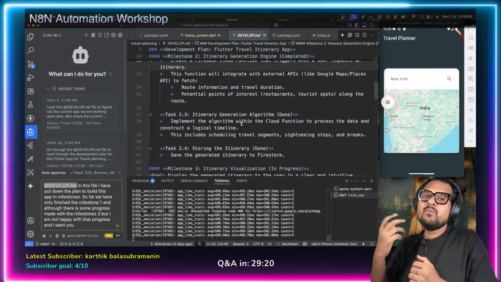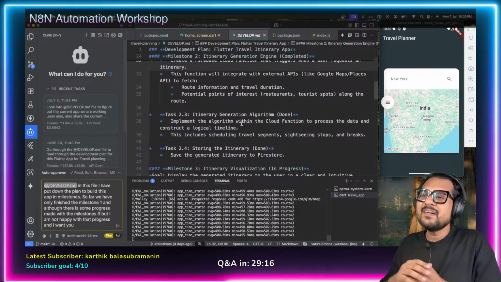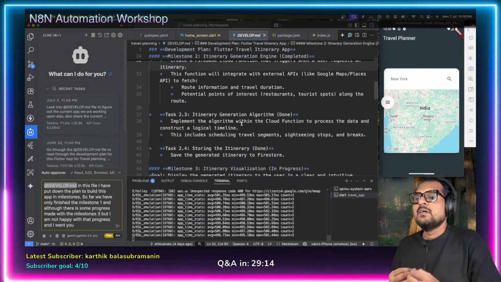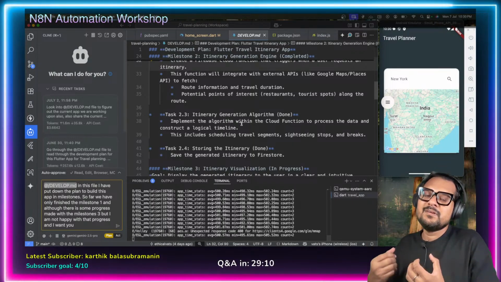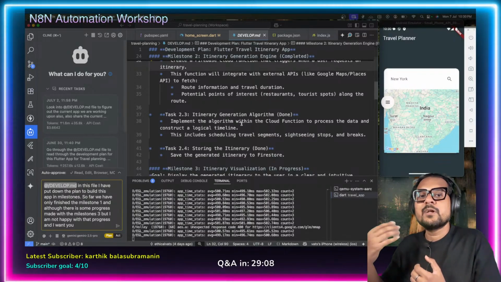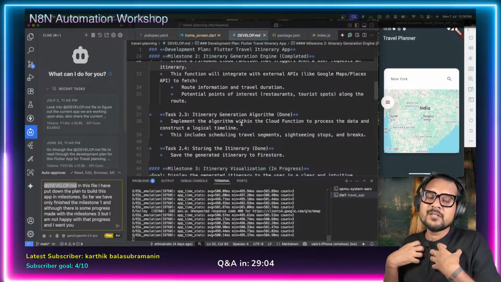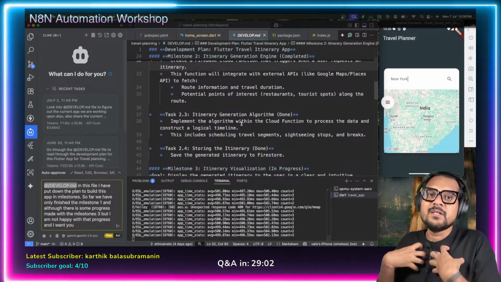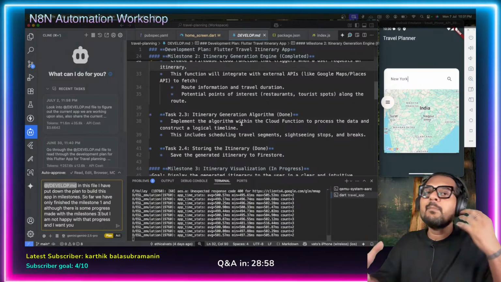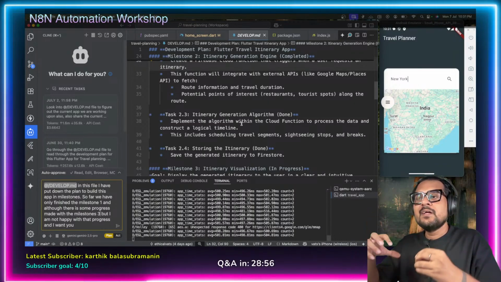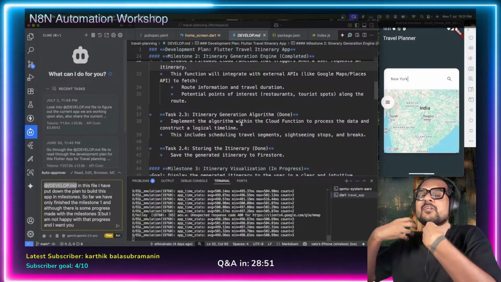And right now I'm focused on the entire UI of the app, because while we are building a mobile app, we want the app to look great. The whole charm of a mobile app is that it has to look great. It has to be very nice in user experience, because that motivates us to keep working on the app. If we are seeing, okay, the app is looking really nice, wow, this is my app, am I going to launch this app? No matter how many apps you have built, 20 apps, 50 apps, 100 apps, every single app is a new app for you. It's like a completely new experience for you.